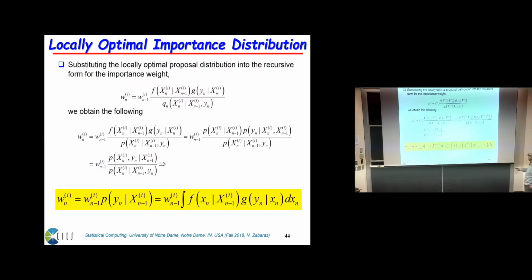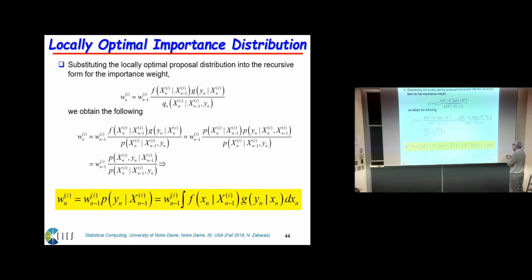So here is another way I've written this for each particle, right? So for each particle i, these are the weights that you calculated at the previous time step times this integral, right? So x_{n-1}, you're going to put your previous particle. This is your observation at time n, and the idea here is you sample x_n from the incremental proposal distribution. So actually here you should put x_n^i, okay?